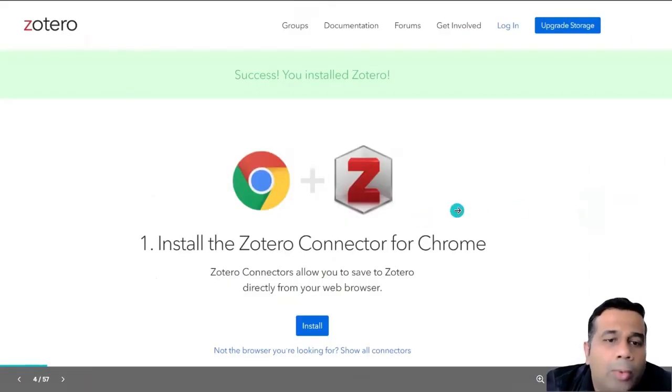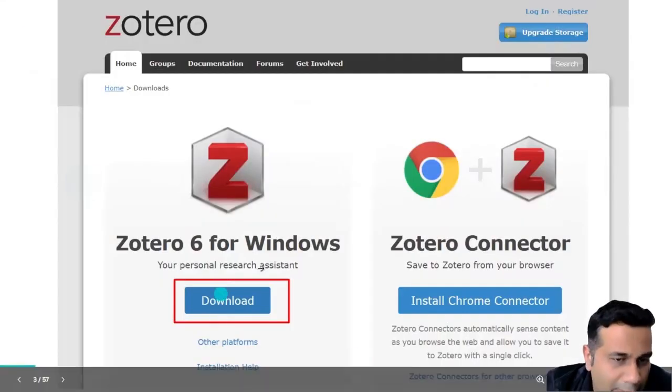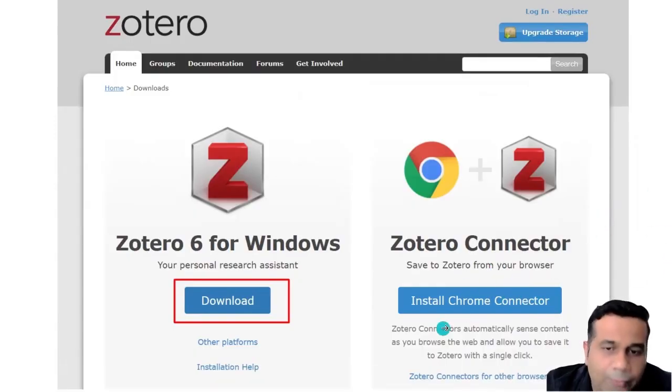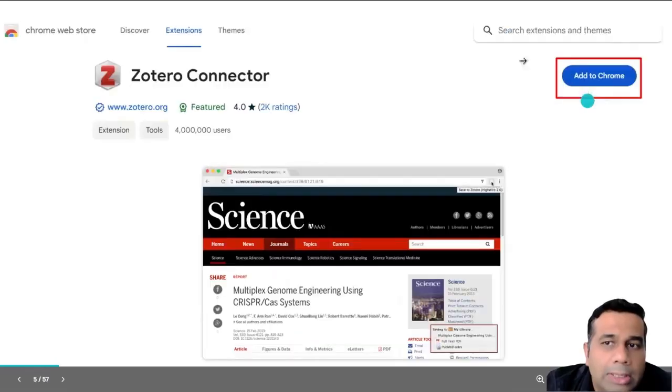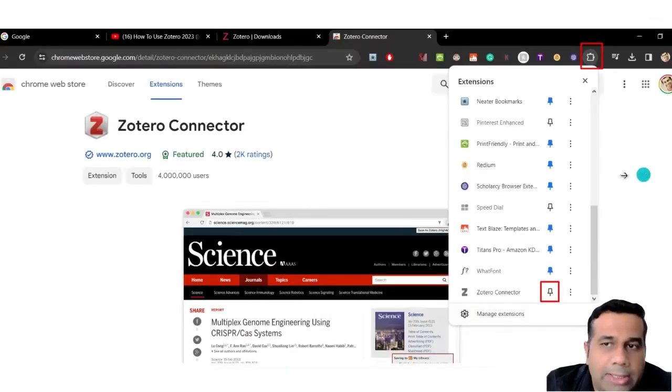All right. Now, after installing this, we need to click on the connector. In case you are trying to install the connector, there are some extra things to be taken care of. Click on the Chrome connector option and you will be taken to this page and there will be an install button. Then you click on the add to Chrome button and this will be installed.